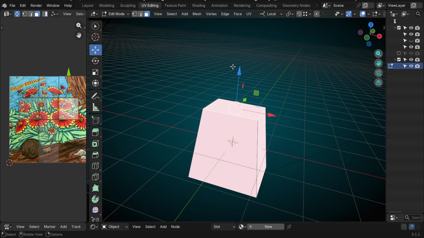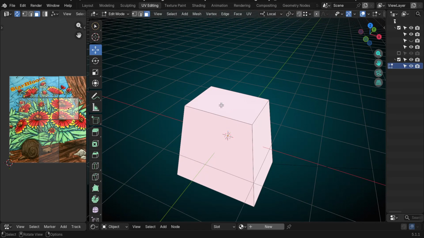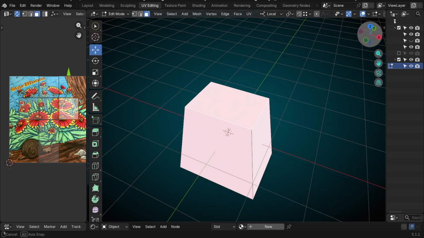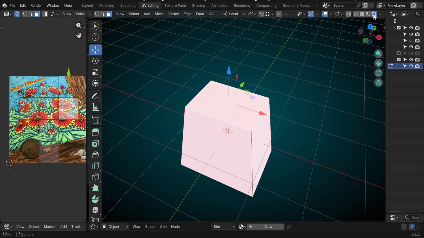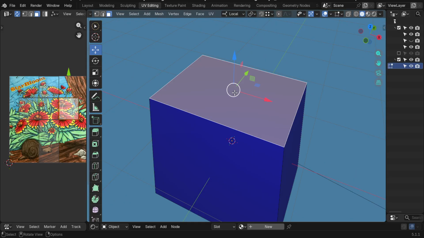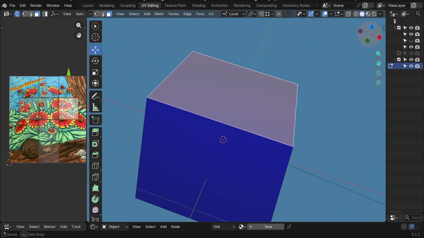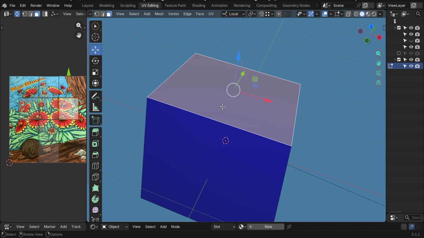If you do the kitty bag, I would suggest you just leave it like it is, and then you can delete the top like this. Or I'm going to tab into solid mode so you can see this a little better. You could do something like this if you wanted a little top edge, but I don't think it needs one. You just make the bag look like a box for the kitty instead.